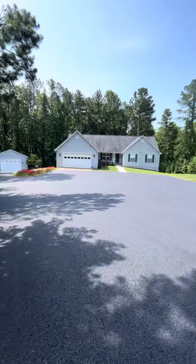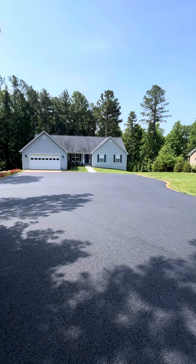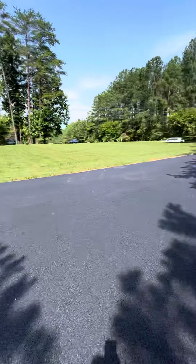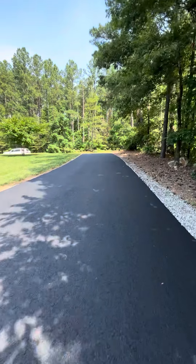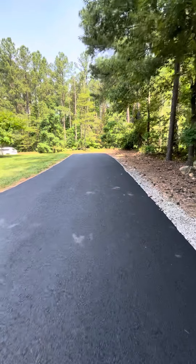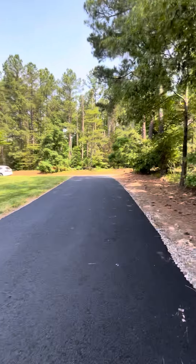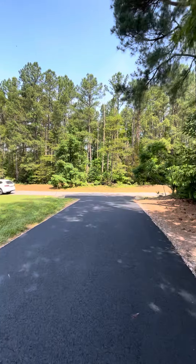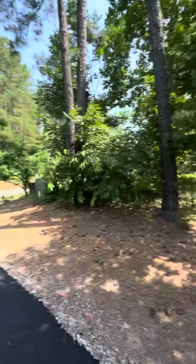We can look back at this pad — it's a large pad up here at the house, easily 60 feet across, and then continuing out here to the road. This project turned out great. This development is right off of Kentucky Springs out here in Mineral — it's a great development. We worked with three homeowners here this week.